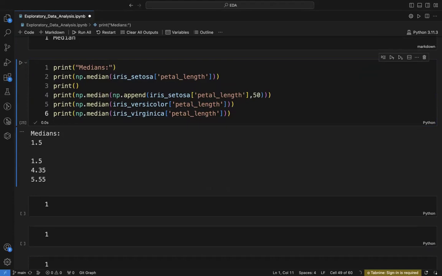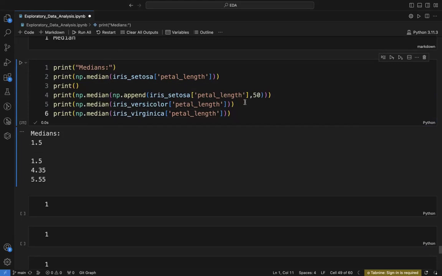Let's understand what this is. This median can be computed very easily because NumPy has this function, np.median. So the first value that I am printing here is the median of all Setosa flowers. For the second value, I am taking all the Setosa values and appending a value of 50, which is an extreme outlier, right?